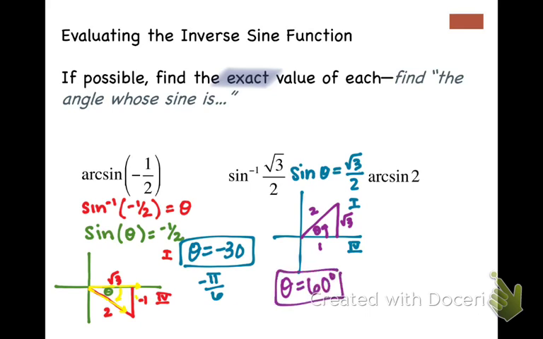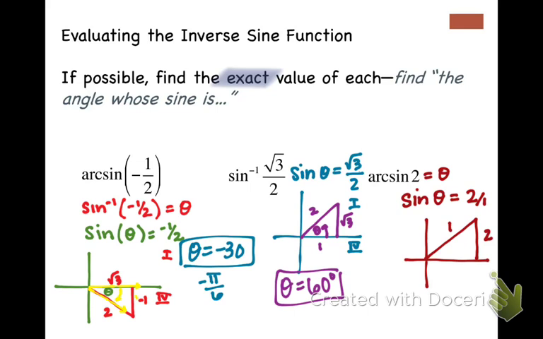All right. Last one here, arc sine of 2, that's going to equal some angle value. I don't know what angle value it is. That's what we're trying to find out, but we can figure that out. So I want to rewrite this and say that means sine of some angle value is equal to 2. So if sine of some angle value is equal to 2, that means, all right, again, this is positive. If I'm restricted to 1 and 4, that means I'm in the first quadrant. This is really like a 2 over 1.